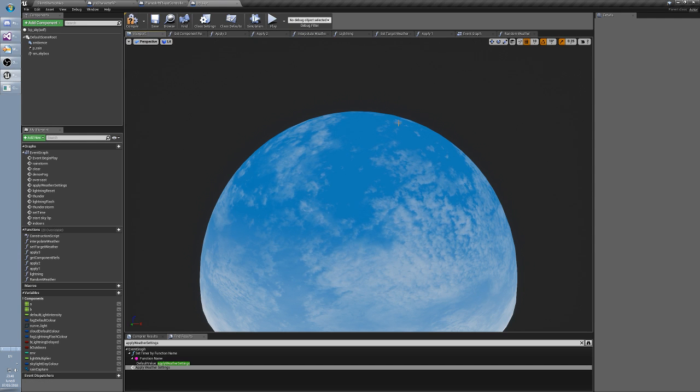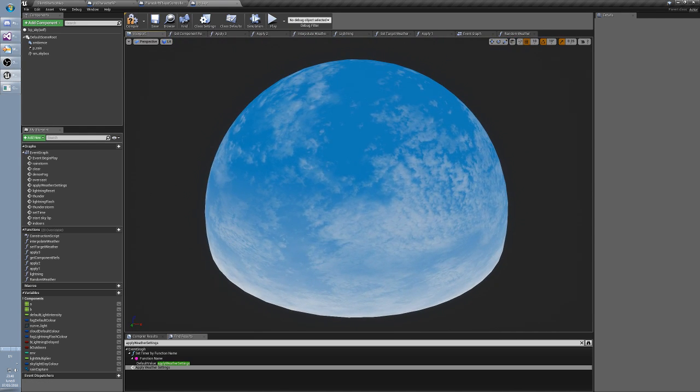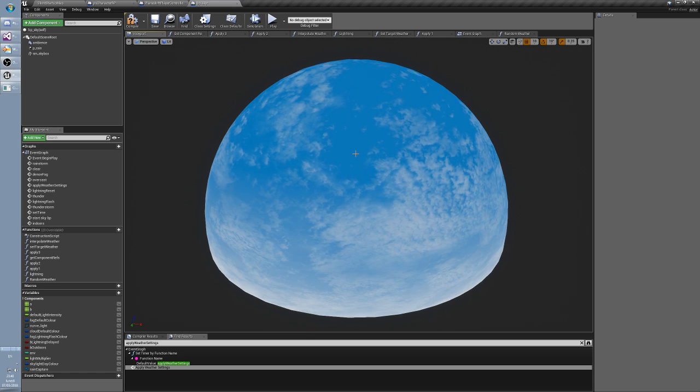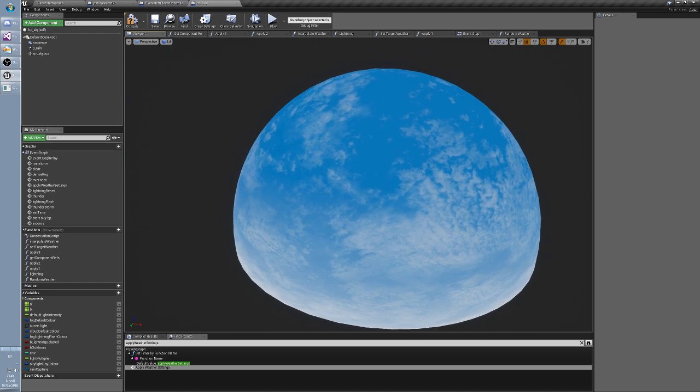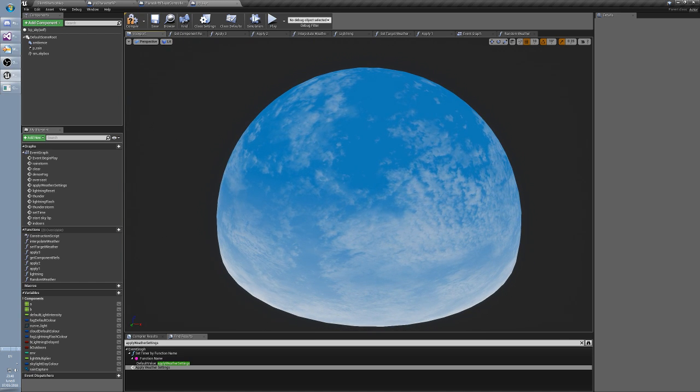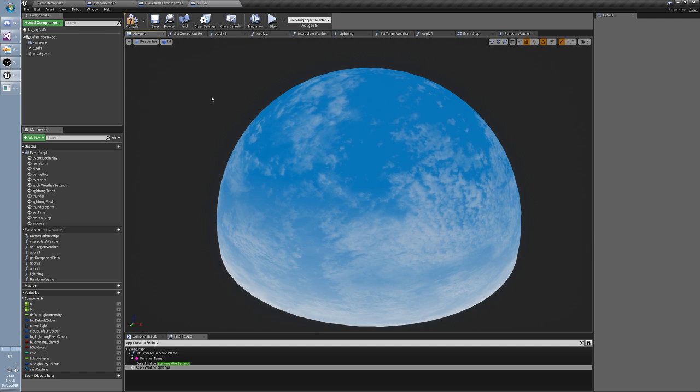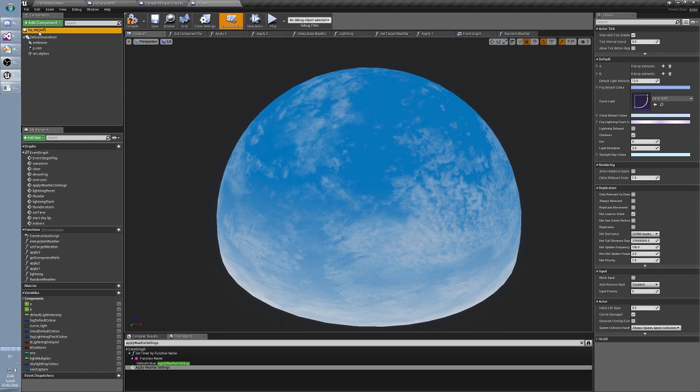It's a very nice skybox, by the way. It's moving. I don't know how big is this thing. I mean, is it really a skybox? BP Sky.